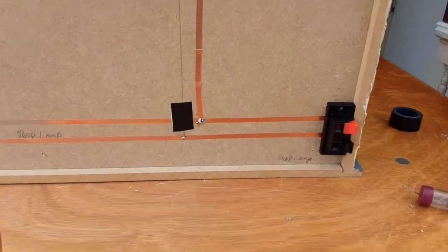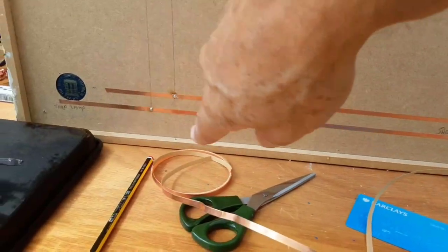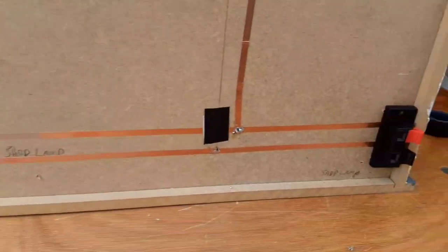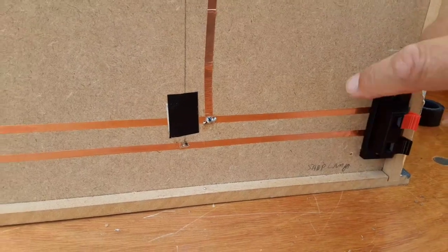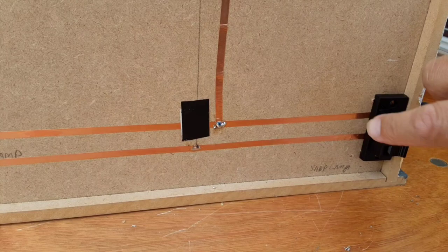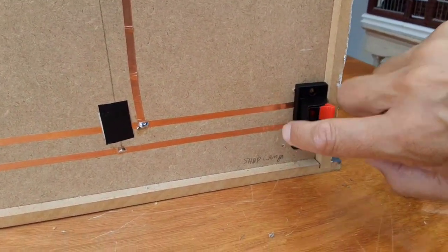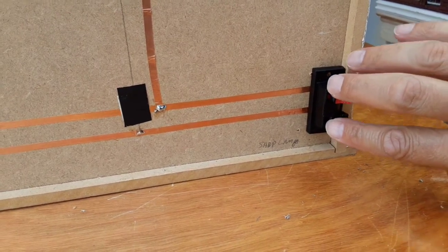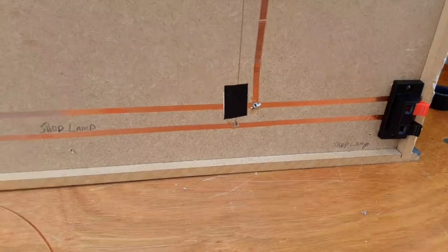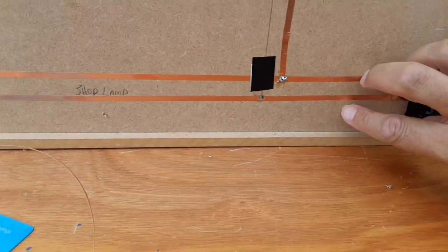This is where I've started. I've just done two lines from the bottom there and run them right along there, because there's various holes to join up lights to. And that's where I've put the connector at the beginning. That's got wire feet in there, so when you screw it to the dollhouse, it connects to these, and then you put the wires to the plug in this connector here. I just wanted to show you where these two wires are.